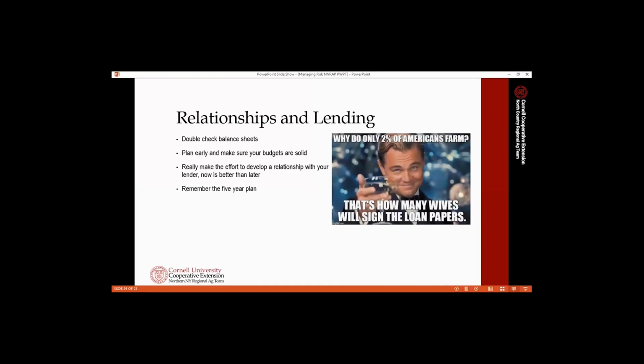Now, that being said, operating funds ideally are paid back within 12 months, full well realizing that in a dairy downturn that may have to be extended to 24 months for it to make sense. But the flip side to not having this option with your lender at 4.5% interest is accruing these payables through the feed company, through semen companies, through whoever at 10 or 15% interest. So realistically, there's a monstrous difference between 4 to 5% and 10 to 15%. It will take you double or even triple the time to pay those bills off at that higher interest rate, as well, because part of the reason they charge that large amount of interest is because they have no collateral.